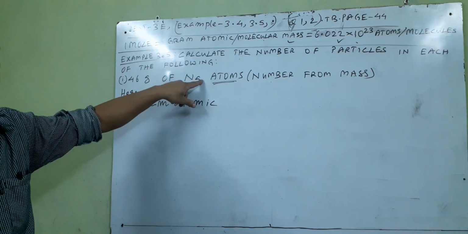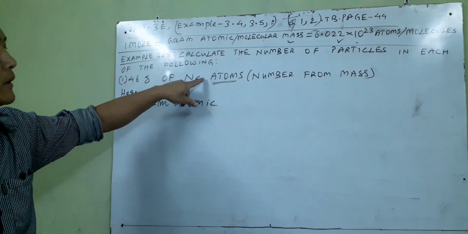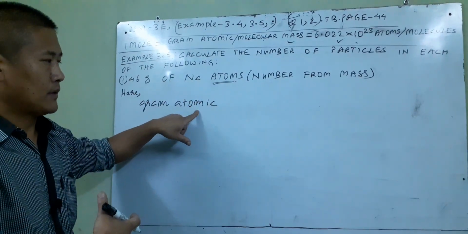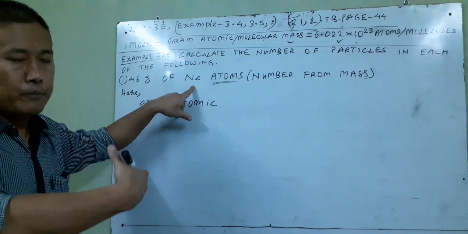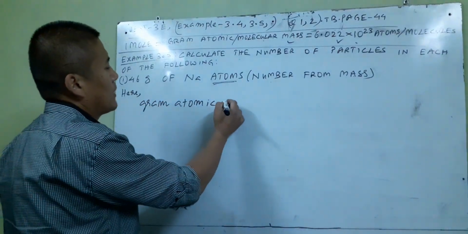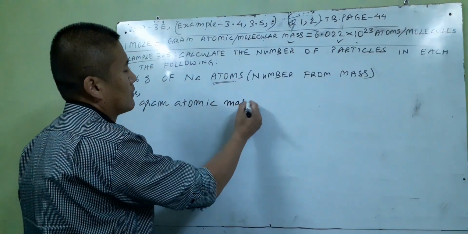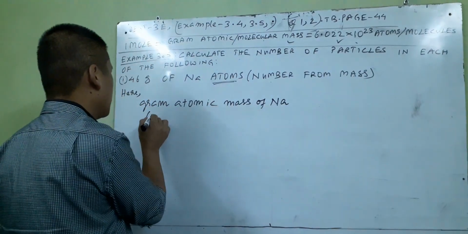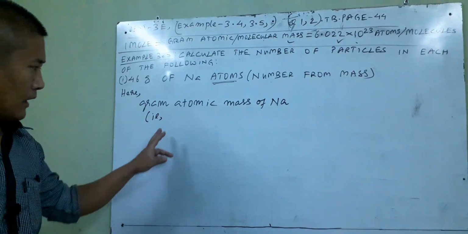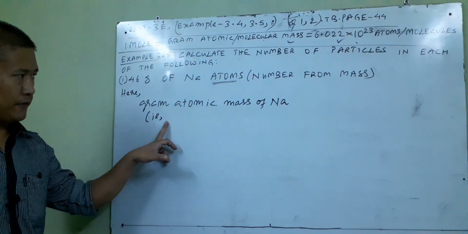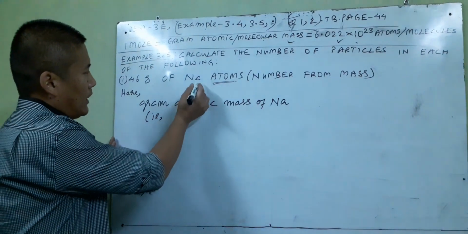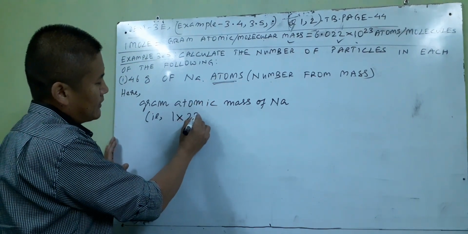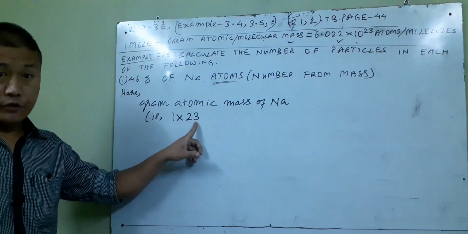If at the back of that substance there is no number, it means it's 1. So 1 atom is atomic mass. Anything more than 1 will be molecular mass. Okay. So gram atomic mass of this case here, Na. So let us calculate that. We know now how to calculate by using the values given. So at the back, no number means 1 sodium atom, and on page 37 each sodium atom weighs 23 u.